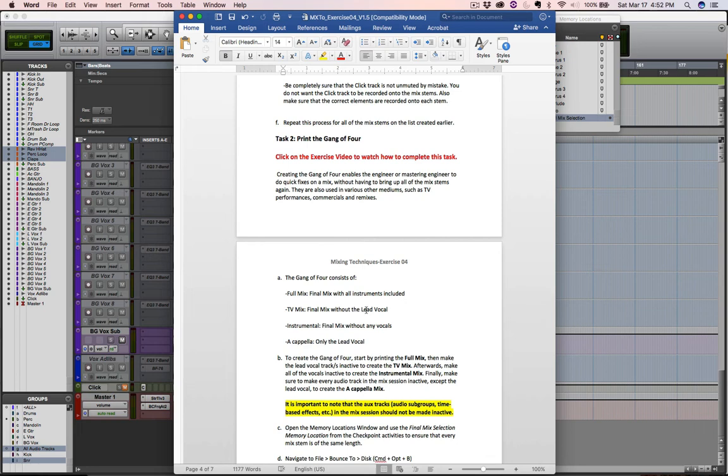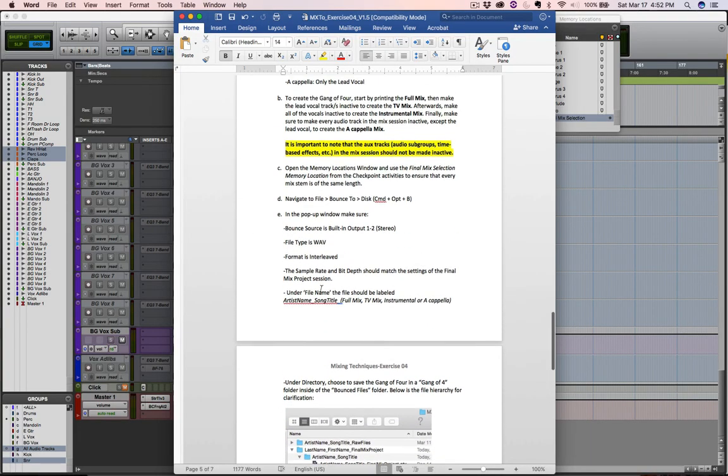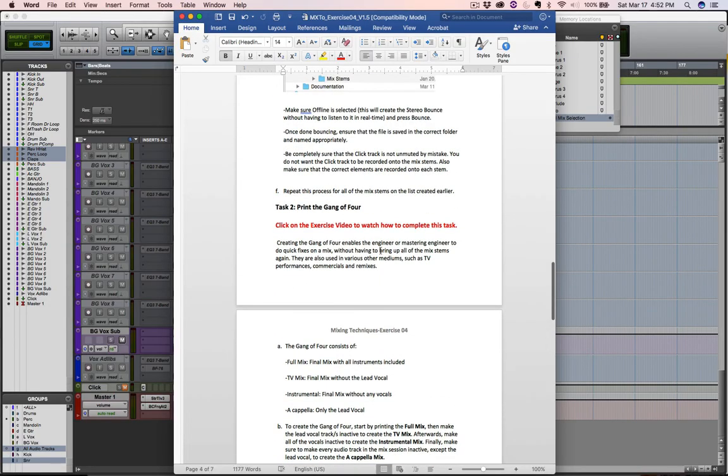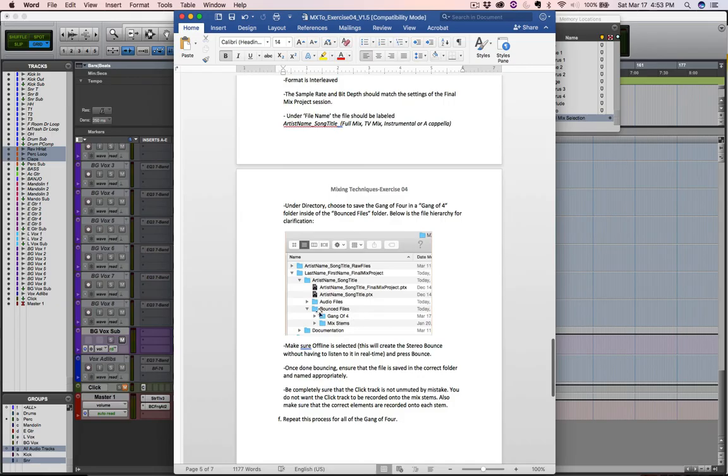And these are going to be saved, if you noticed here, in the hierarchy folder, you'll notice that there's a Gang of Four folder, right? So we call these the Gang of Four, and you can save those inside of the Gang of Four folder.